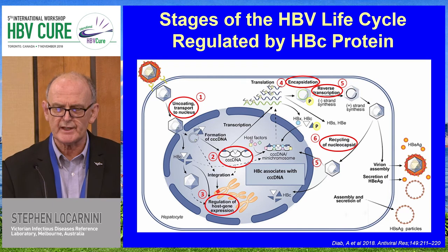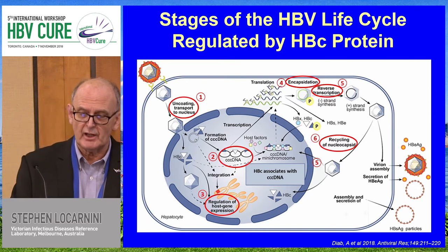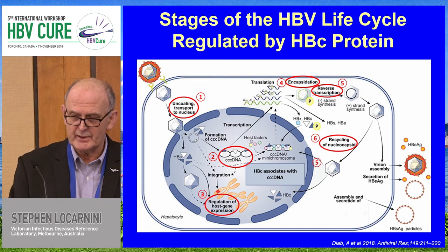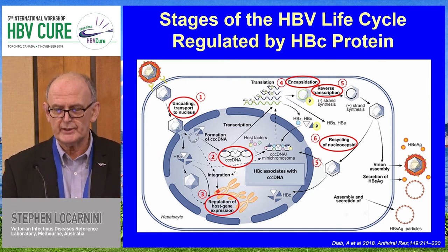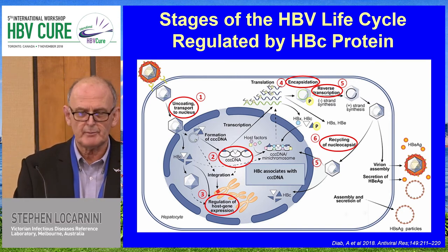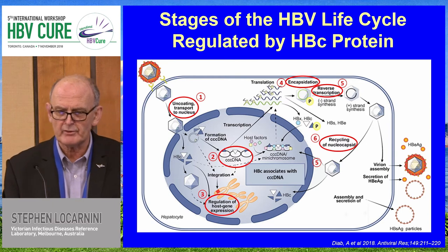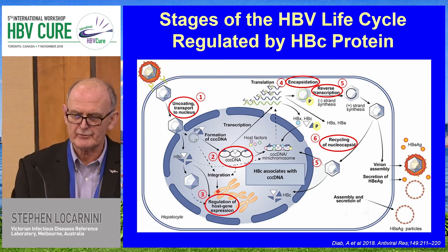The third area is the core protein. For any virus, the nuclear capsid is pretty important for how it gets together and gets out. The core protein acts like a gatekeeper for HBV — affecting uncoating and transport to the nucleus, where genomic DNA is converted into CCC DNA. In a collaboration with Thomas Block, our group showed that the core protein was a critical part of the viral mini-chromosome, and actually increased the linking number of the mini-chromosome, implying a more transcriptionally regulatory role.